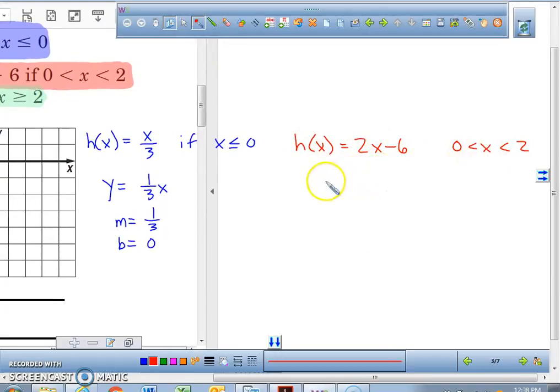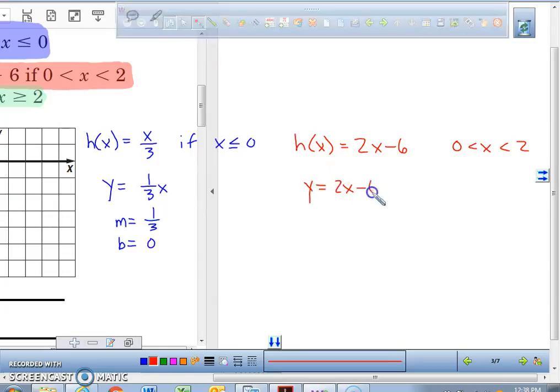What is the slope? If I said y equals 2x minus 6, what's the slope and the y-intercept of this function? All right, Fallon, what is the slope of this linear function? 2. Wow, you really knew that one. Good job. All right. Cody, what is the y-intercept? Negative 6 is correct.